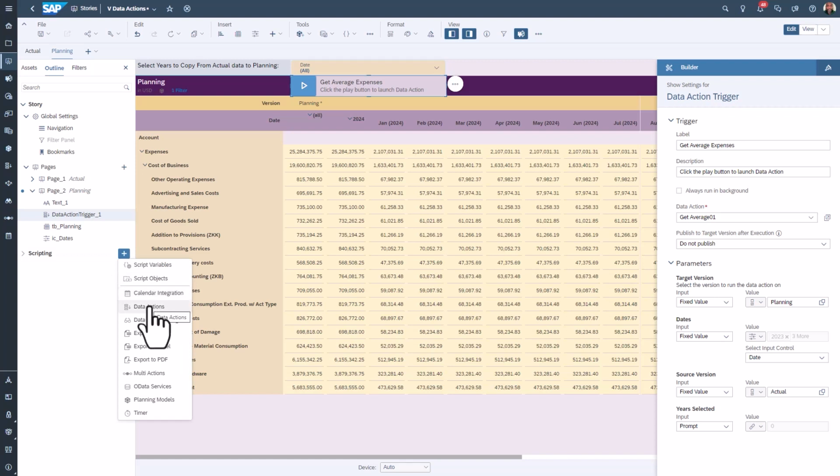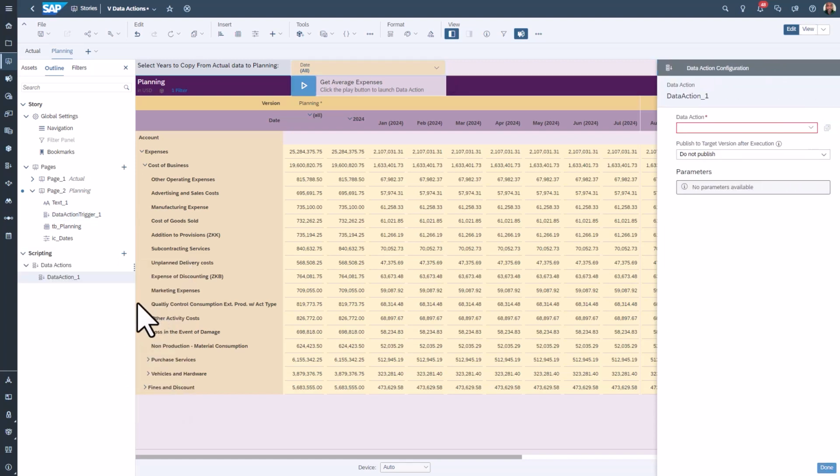Select Data Actions. This will add a data action object to the story. Select the More option next to the data action and rename it to reflect the data action that will be used. In this instance, we will call it DA_average expense.